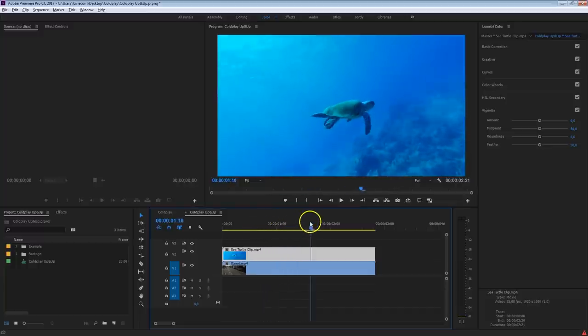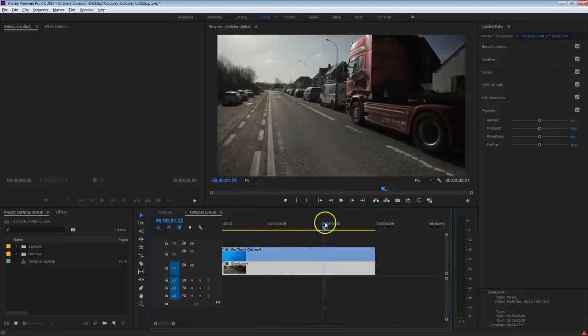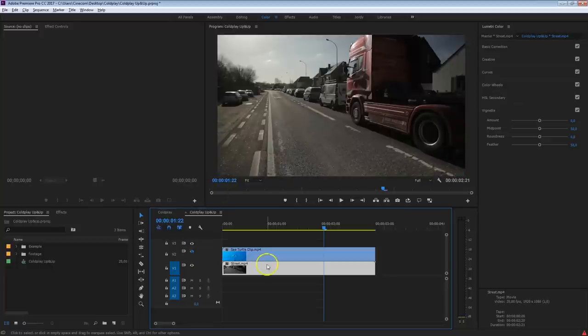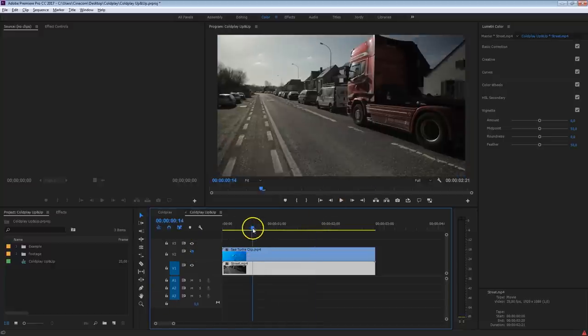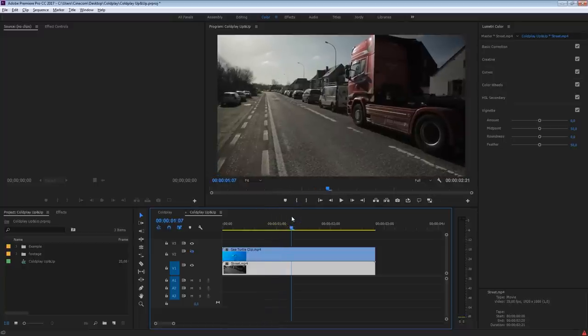When looking at this shot, there are three things to pay attention to. First is movement — the turtle is swimming sideways, which is also why in my shot I was walking sideways. Then there's lighting: it's coming from the back of the turtle, upper left corner, and you can see the shadow on the right side. I aligned the sun in my shot the same way. Finally, the lens — this was likely shot on a GoPro, a very wide angle lens, which I also matched in my shot. That's a very good basis to match these two shots together.